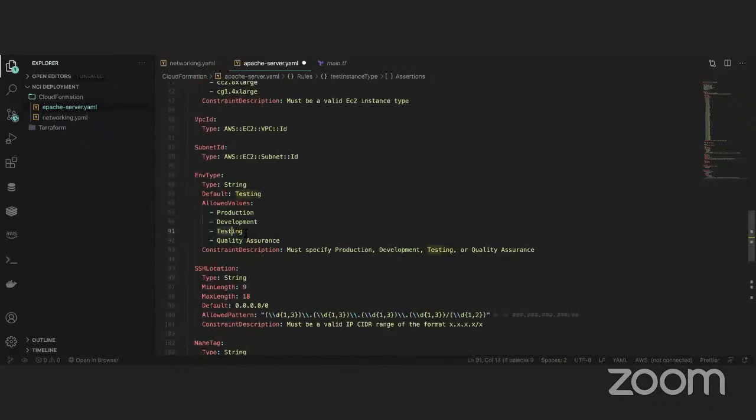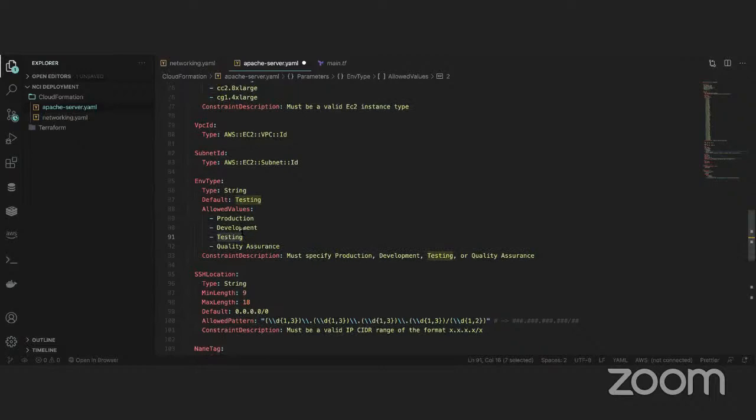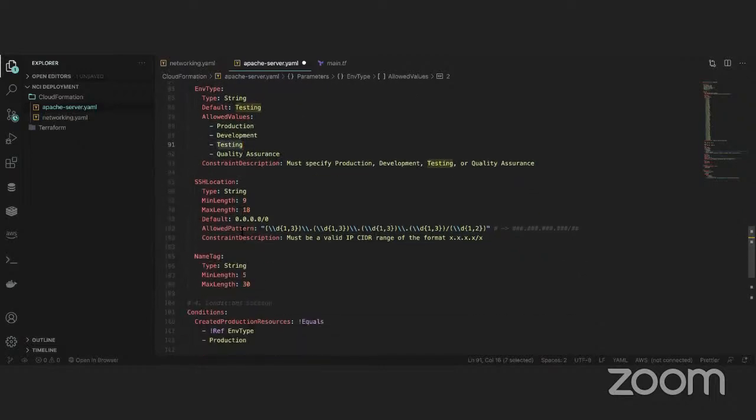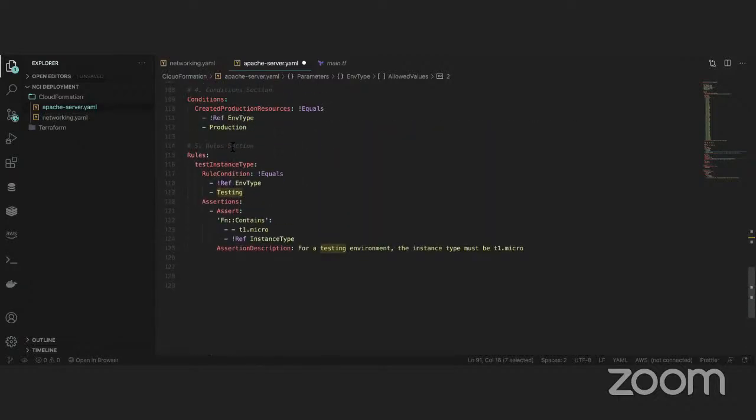you choose testing. The rule is you have to choose t1.micro. That is the only instance type that will be accepted if you use testing. That's what the rule is saying here. So it has to equal testing and contain t1.micro that's coming from the instance type parameter.